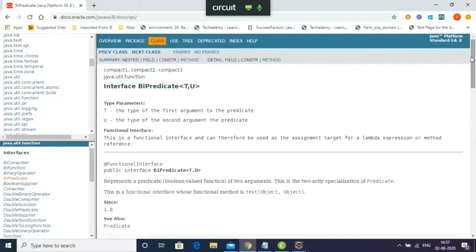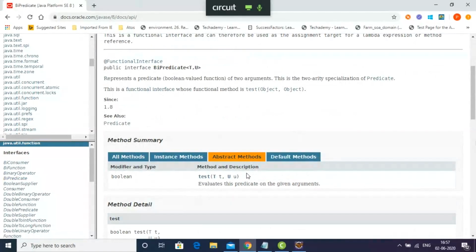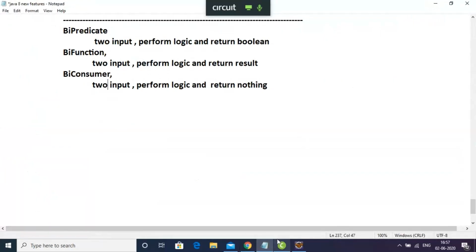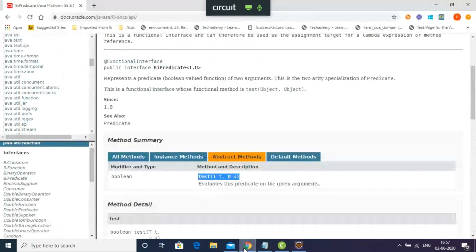What it is going to take is that abstract method. Just check this abstract method. See here, it is going to take 2 inputs. The rest of the thing is the same. So the function is test.